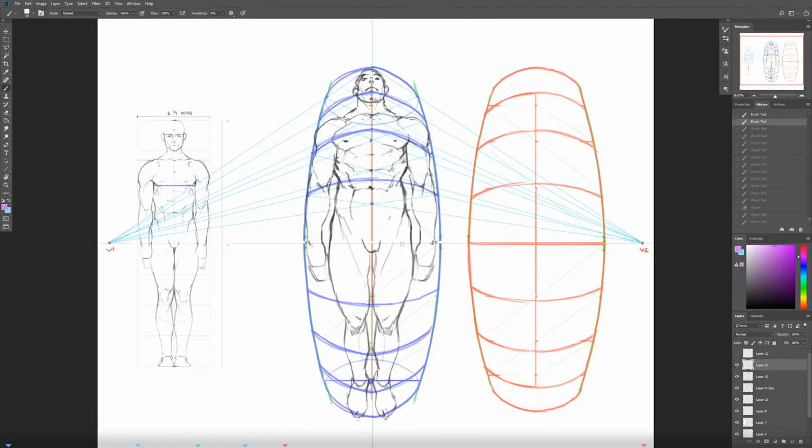Another example of a horizontal line. There's this line right here. As you can see here, the clavicles. From the front, it looks pretty straight, but from this angle here, you'll see the line follows again the reference cylinder, right? So if it were straight, it wouldn't work. If it were straight like this, the perspective would be wrong. So instead we have to curve it like this.